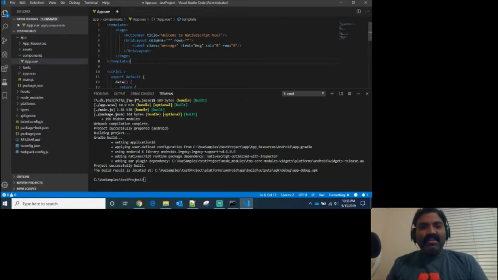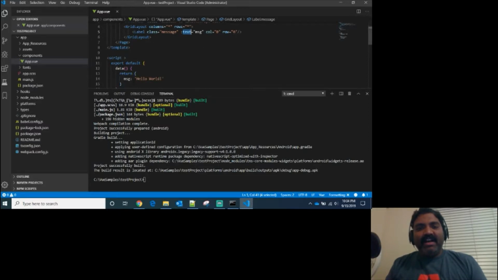If you see this particular component, it is having a page, and as part of the page there is an action bar. Think of the action bar like the title of a web application, and we have a grid layout, and as part of the grid layout there is a label with a property called text.